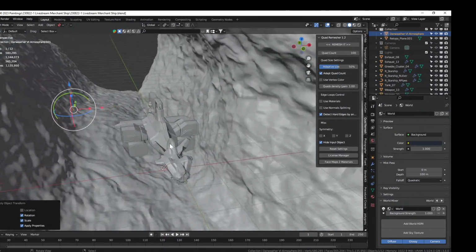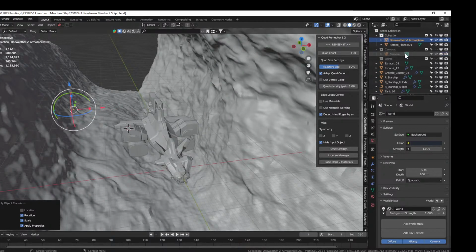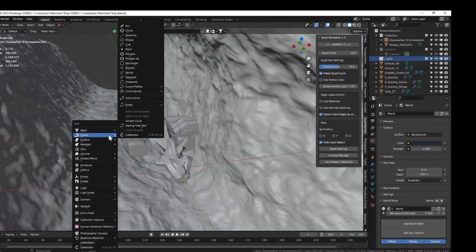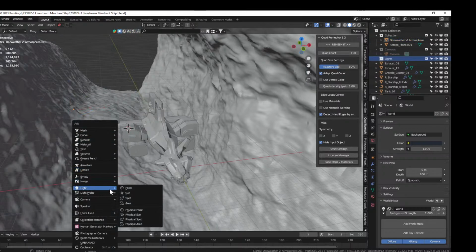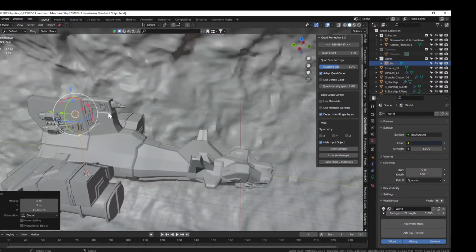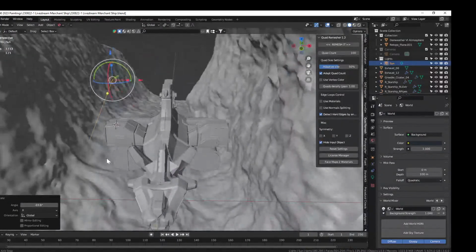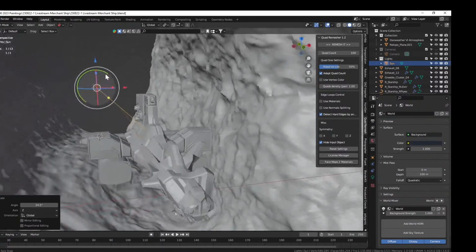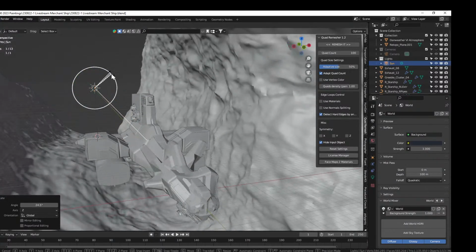And I'm going to put, where do I want to put the sun marker? It doesn't really matter, but we'll put it there. Light, Shift A, Light, sun. And because we're in a canyon, if we don't keep it fairly directed, we're not going to see it. Why would I think that? I don't know. It's almost like I've used these before now. Let's see, something like that maybe.